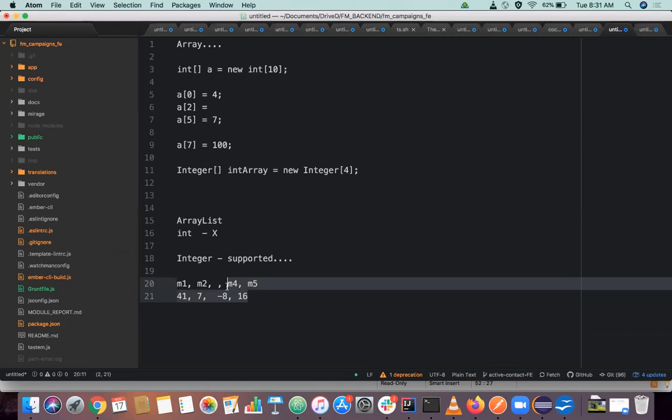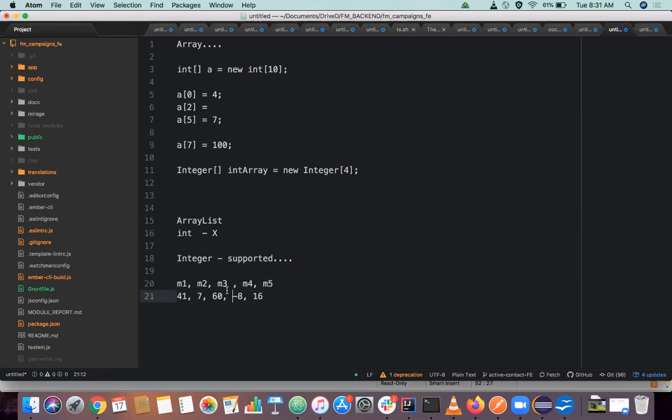And what if I wanted to add something in between? That is also a problem, right? Assume that M3 is there and 60 is there, as we saw previously. Removing is a problem, right? But what about adding? Adding is also a problem, right?